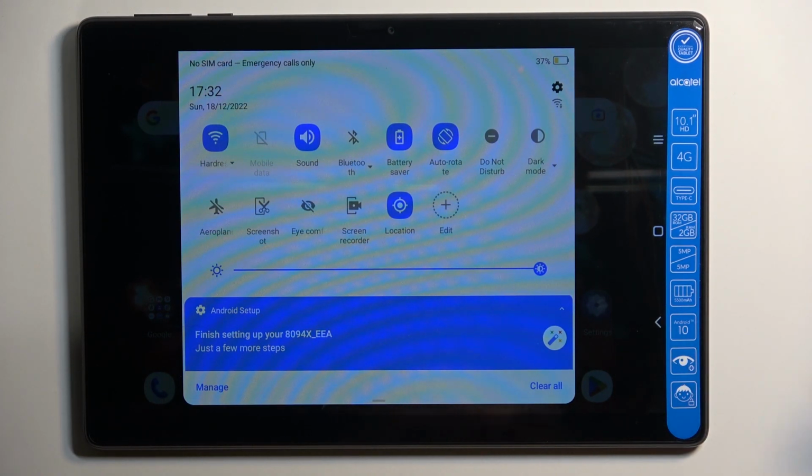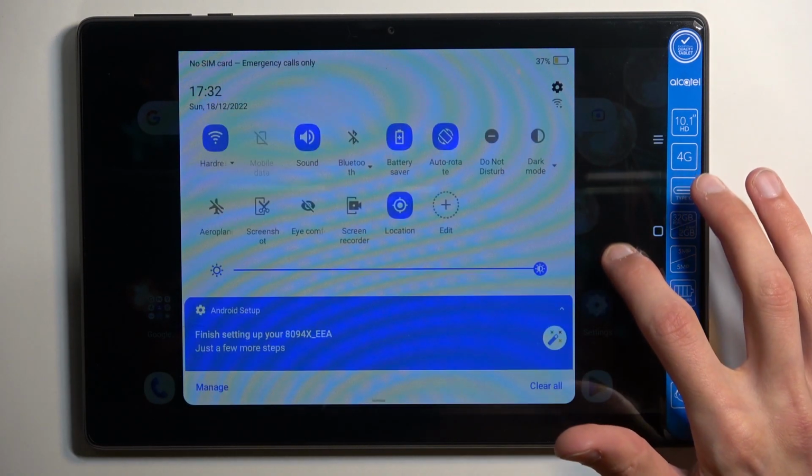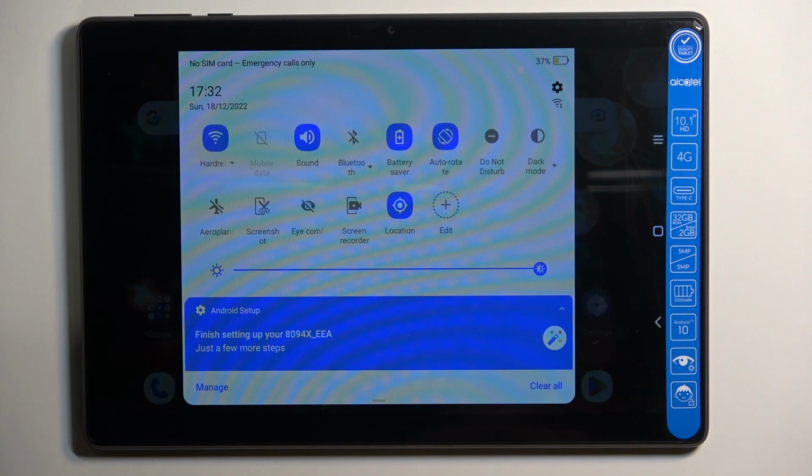So if it's not already maxed out, you can try to make it a little bit brighter if you want to, but keep in mind brightness is one of the key power saving portions. So the lower the brightness, the better the battery life, and you can also utilize that without the power saving mode if you choose to.